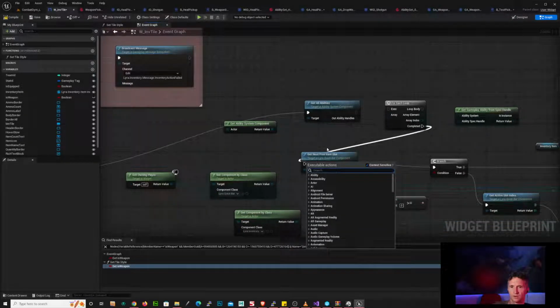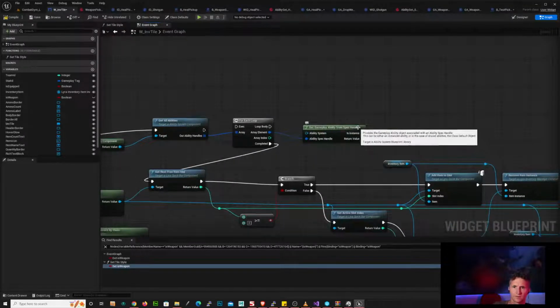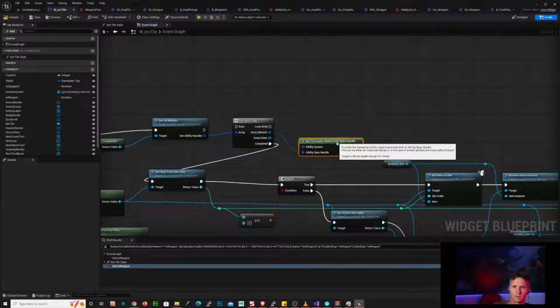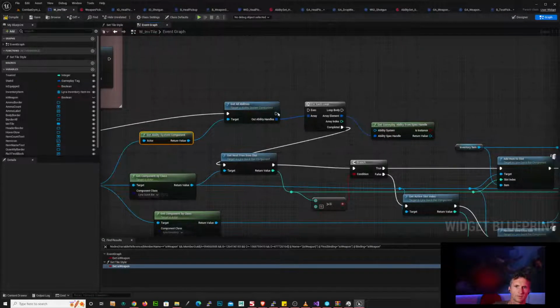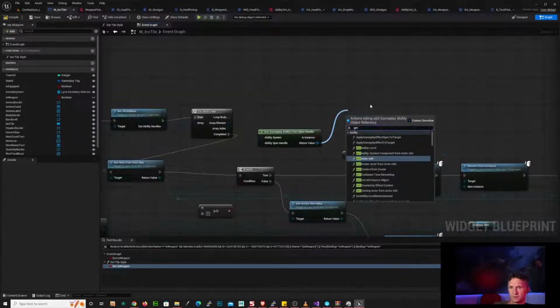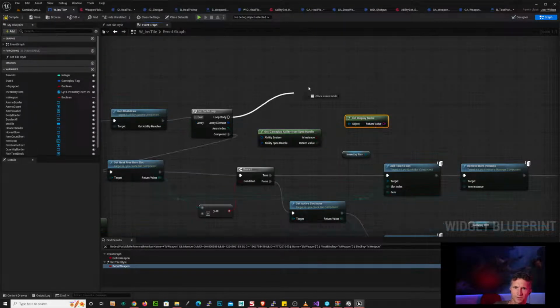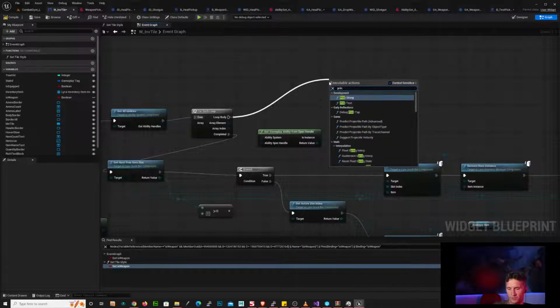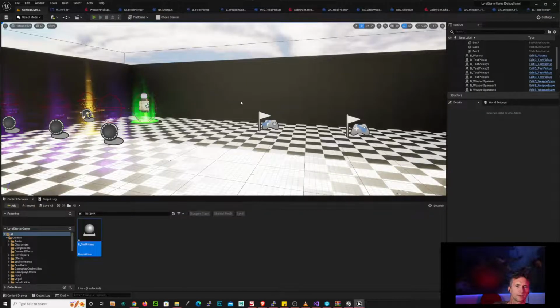This is complete. We're going to come in here. Sure, let's just get this. Get the name. I don't know what this is going to print. I've never tried to print out an ability name before. Let's just see what happens. Play.